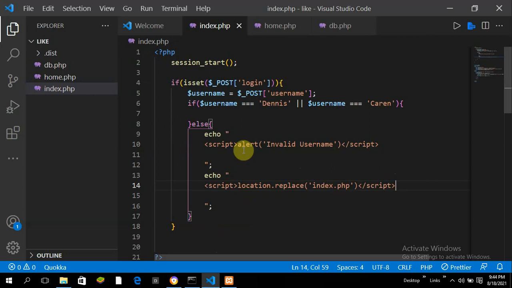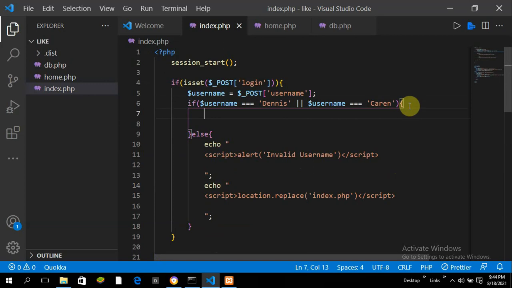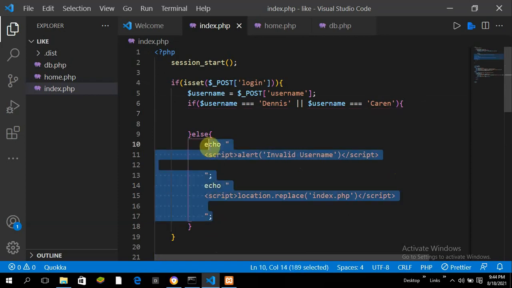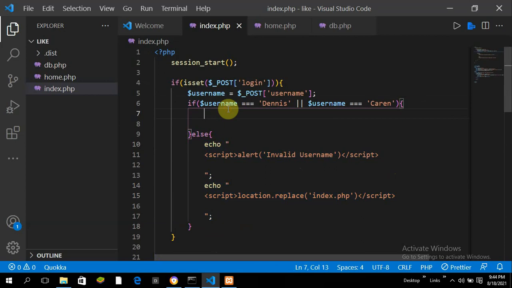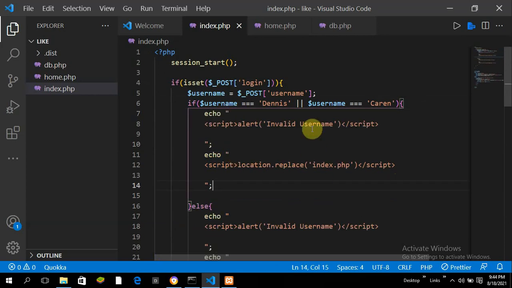Yeah, so if the user is Karen, that means the username is correct, then we're going to display login success and then take the user to the home page. Let me copy this, paste right there.